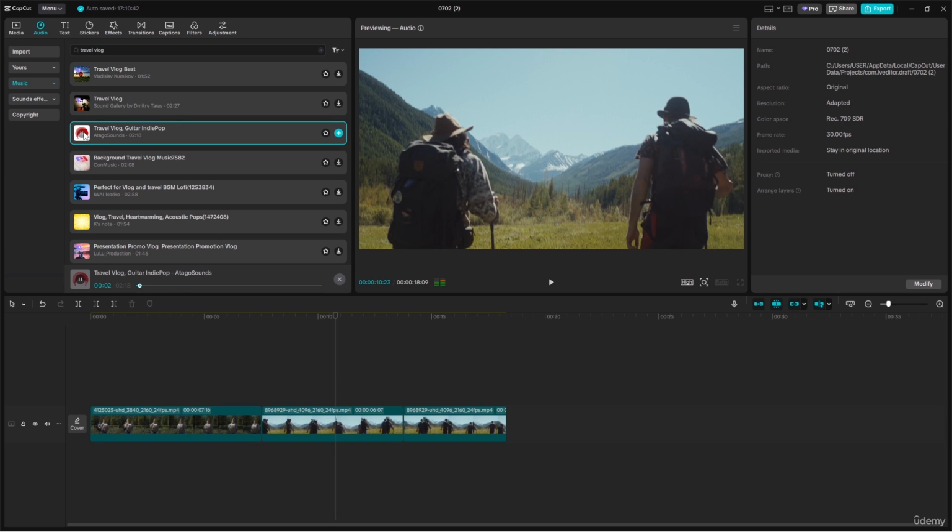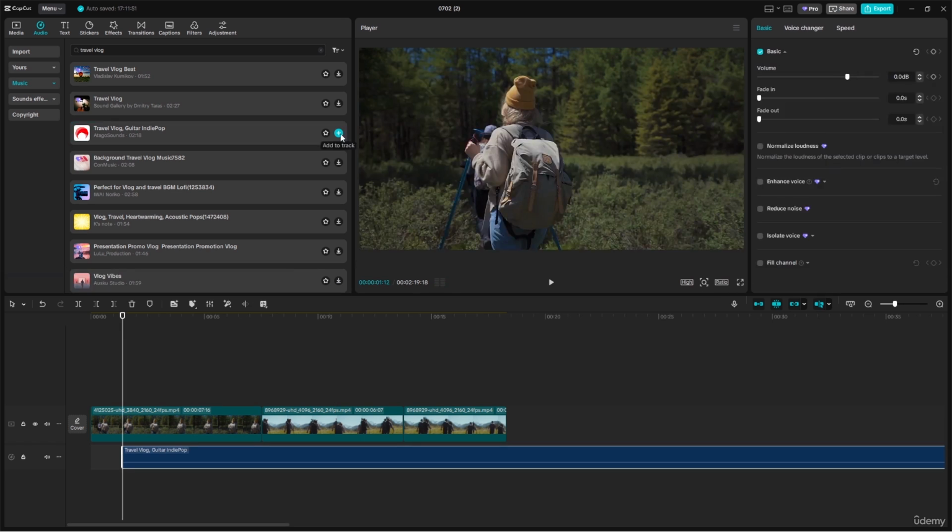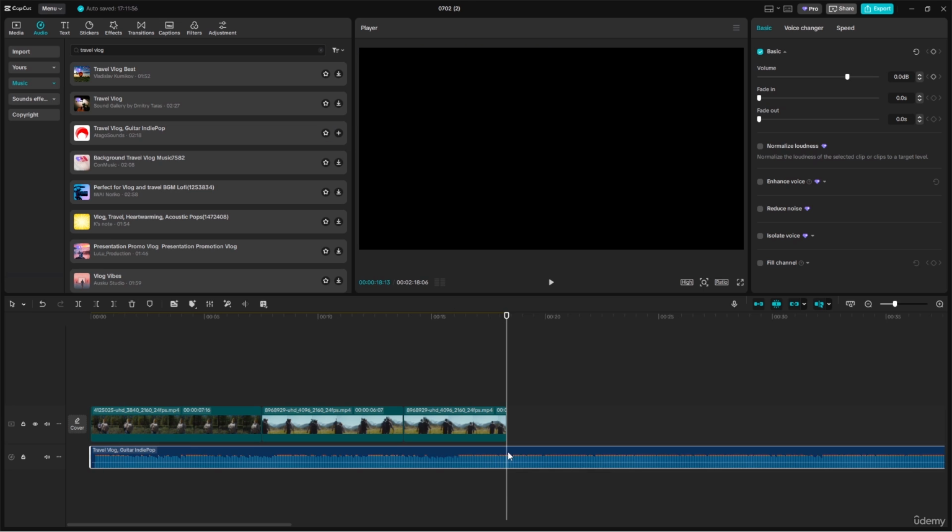Let's go with these clips. I just want to add it with add to track, and click on the plus icon, then let's move it to the front. Now I will cut it out from here, so let's use split, and now let's delete it. Okay, and that's it.